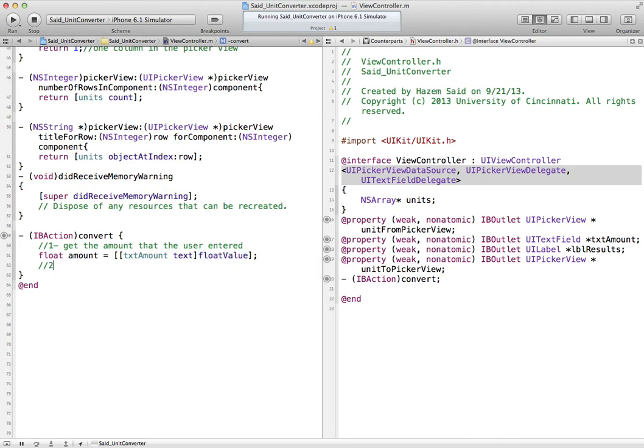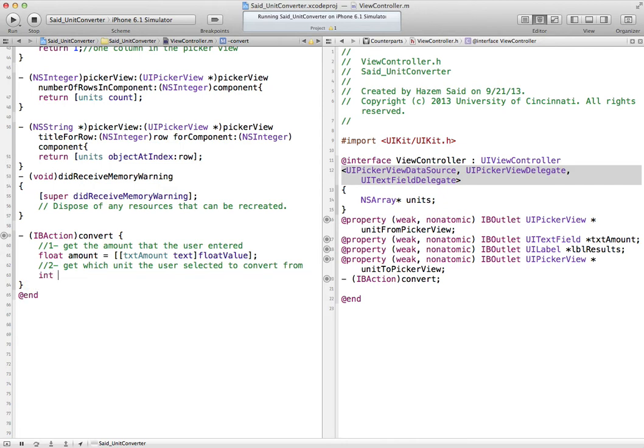The second thing I wanted to do is to get which unit the user selected to convert from. So this will come in 2 steps. Number 1, the picker view can tell me which index the user selected. Then if I use this index and go to the units array, I can get the actual unit that the user selected.